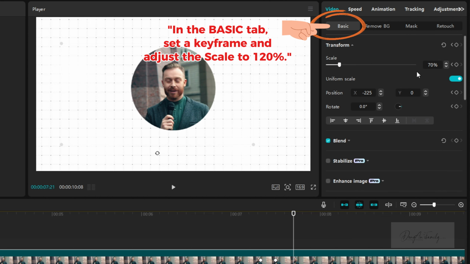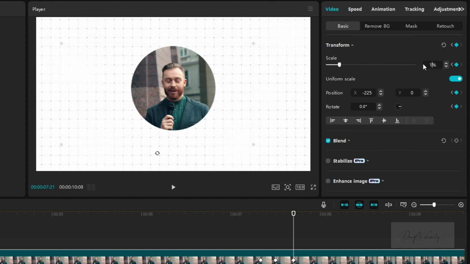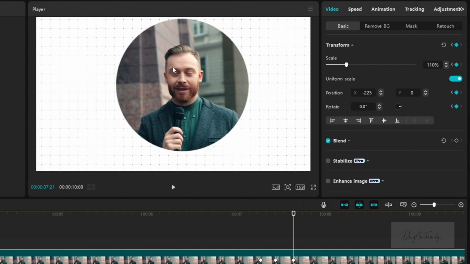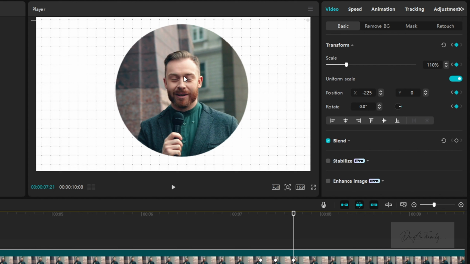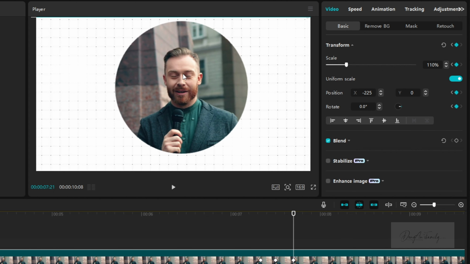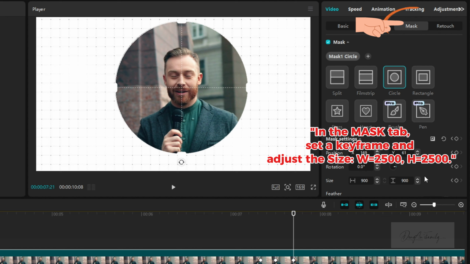In the Basic tab, set a keyframe and adjust the scale to 120%. In the Mask tab, set a keyframe and adjust the size.